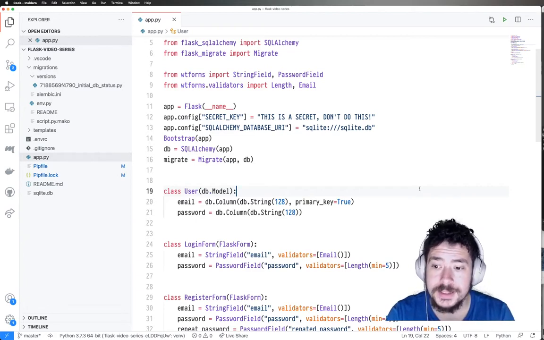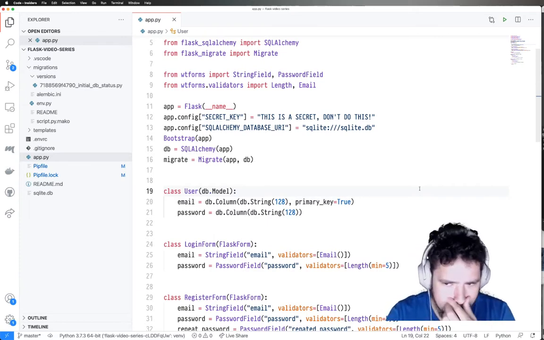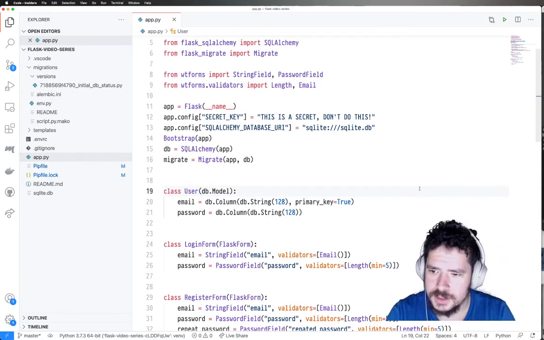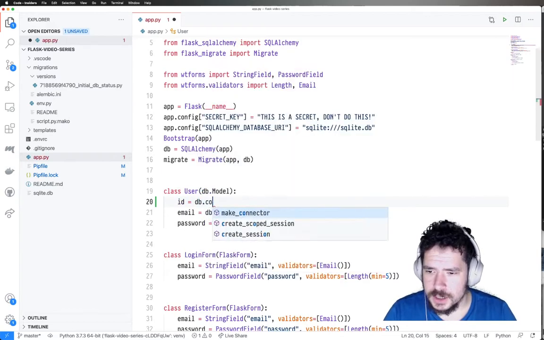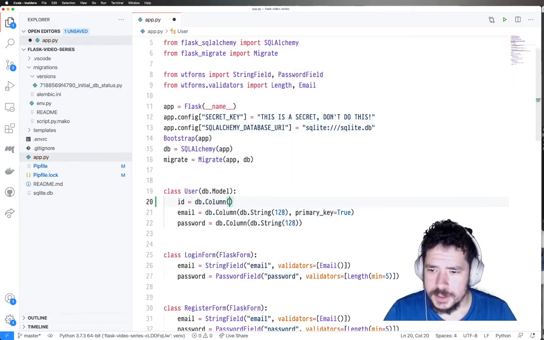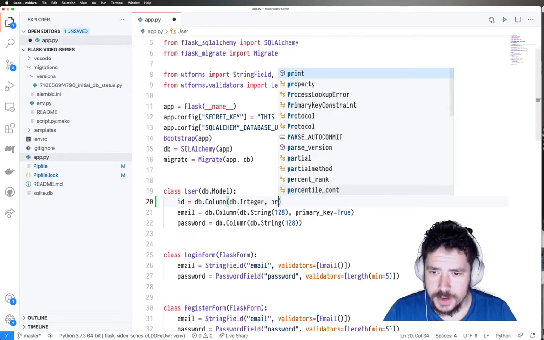The reason for that is that flask-login will require some field in the user to be the ID. And it's easier for us to make it the ID. So we can create it with id equals db.Column, and the type for it will be db.Integer, and we want to create this one as a primary key.